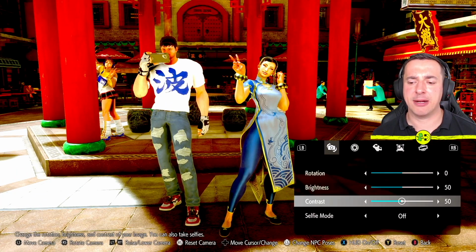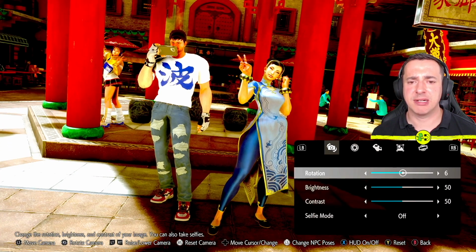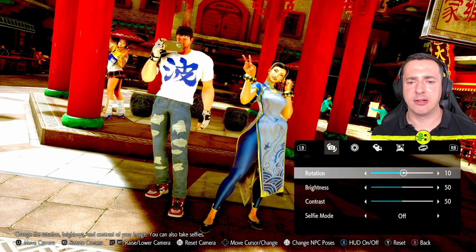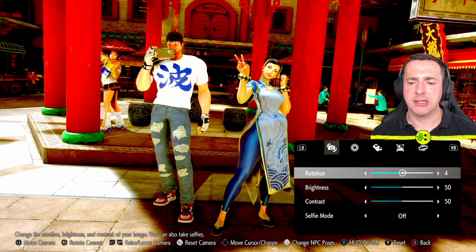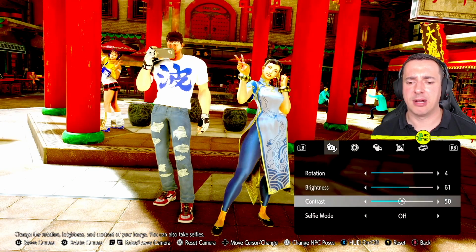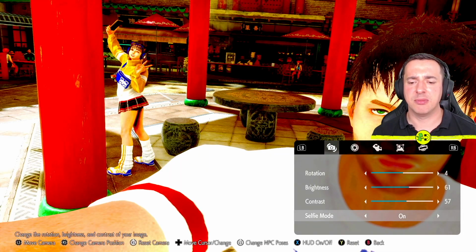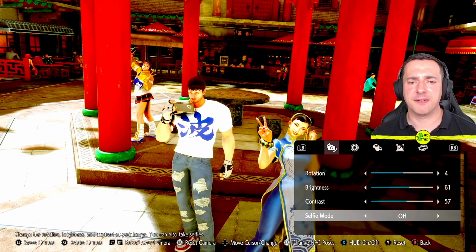So let's get our HUD back on and go through some of these different things. So on the first page here, we can adjust things like the rotation. So we could go with a slightly rotated look, a little bit dynamic if we wanted. We could adjust the brightness. So we could up that or lower it. We could go with more or less contrast. We could also go with selfie mode, which can be quite interesting. So this will move to this camera angle, and then we could move things around a little bit, but that could be useful if we were just in front of Chun-Li and we wanted to do that sort of look.